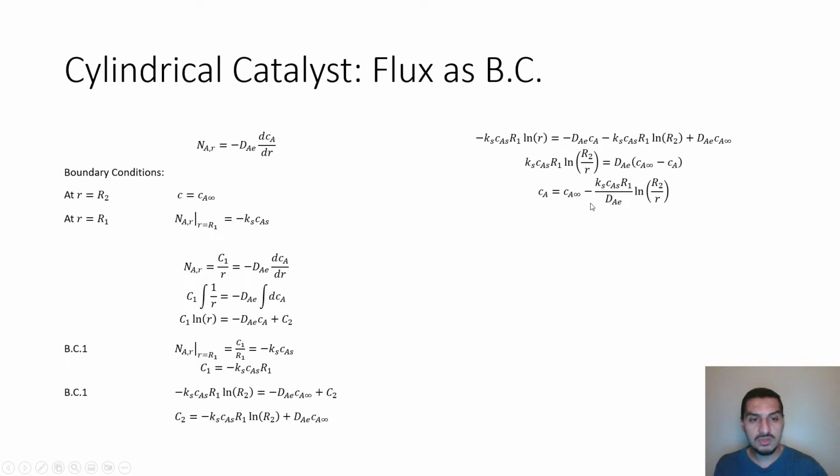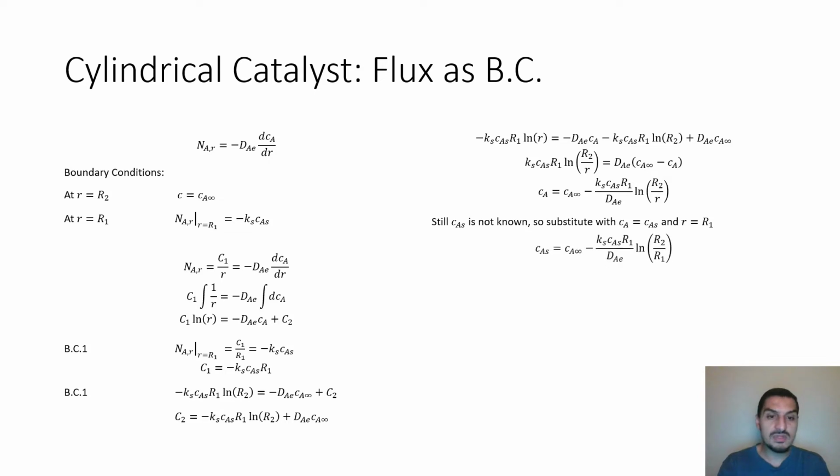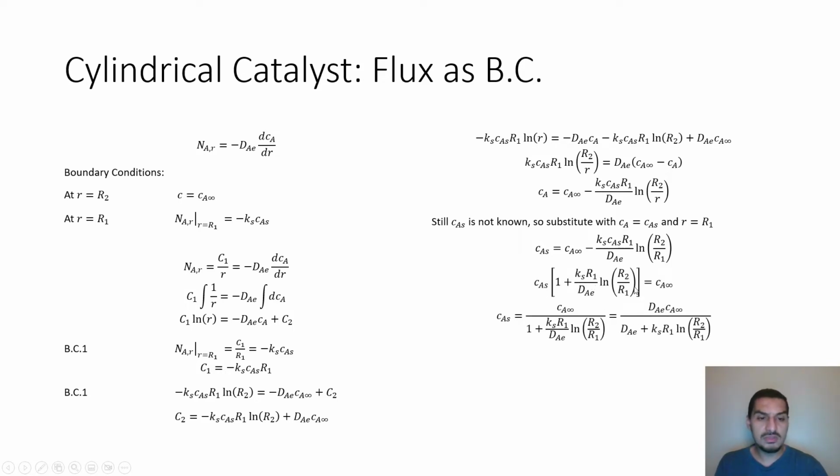So this term, which contains CAS, equals 0, so you are not making anything useful, and you end up with CA infinity equals CA infinity. The other option is to substitute with the values of CA equals CAS and R equals R1. In this case, if you substitute, this is the equation, you have CAS here, you have CAS here, so you can get CAS as a common factor and get CAS as a function of all the parameters that we see here.